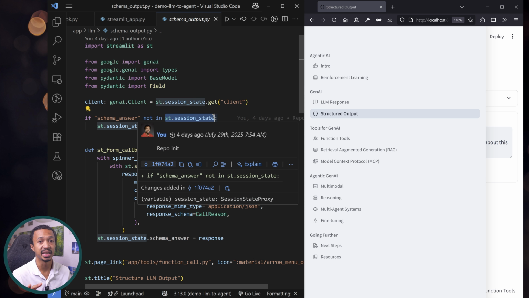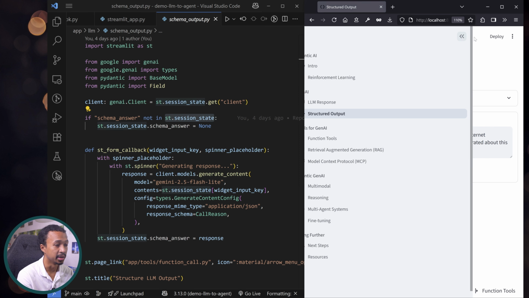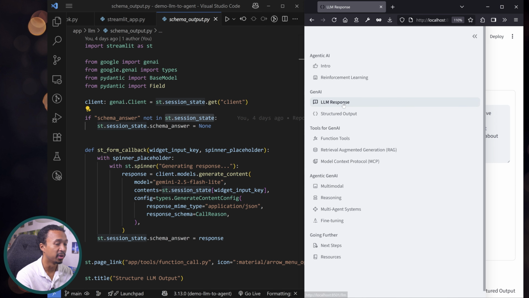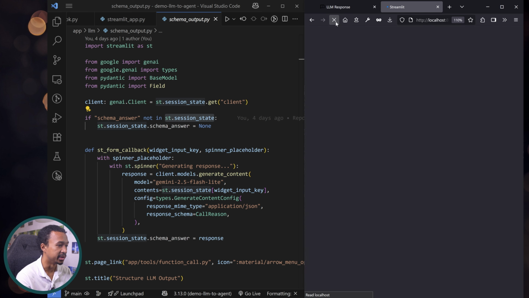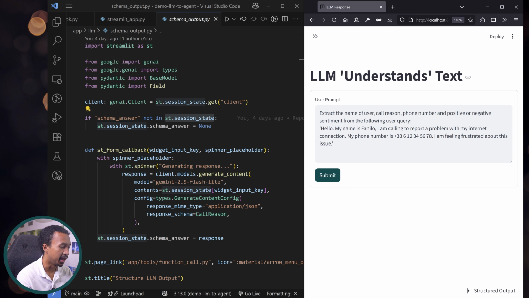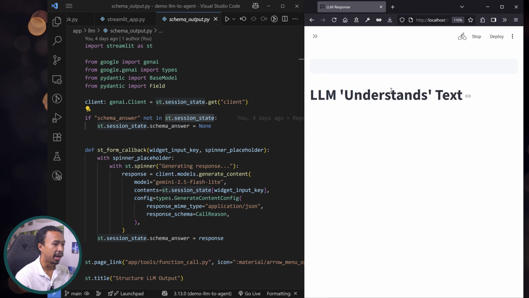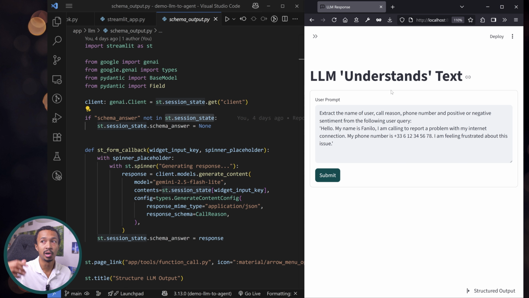Objects inside session state are preserved per session. A session being here, we are in a session. When I change page, I'm still in the same session, even if there was a page rerun. But if I hard reload this page, I create a new session, so everything in session state is wiped.